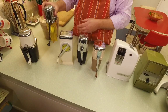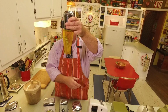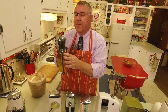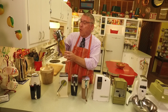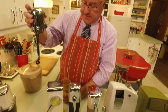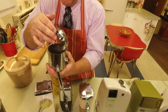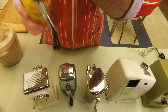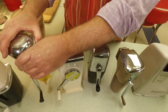Now here's a fun one made by Daisy. They also made can openers and other things. Look at the bottom part of that. Doesn't it look like a rocket? And that's made by Dagwood's dog Daisy? No, D-A-Z-E-Y. But this was meant to go onto a wall. It's got a bracket on the back. Actually, I have the bracket on the inside. The bracket would go in the back, and you'd mount it onto a wall. Then you'd put the ice in the top, turn it one way if you wanted it fine, another way for coarse, and the ice would drop down into this, and you would just unscrew it. Space age bachelor pads.